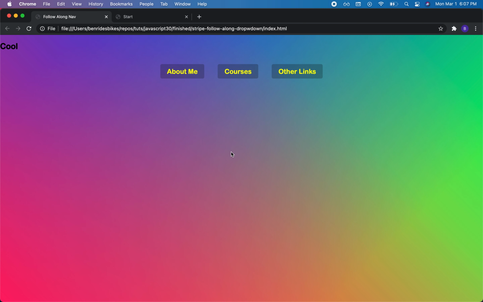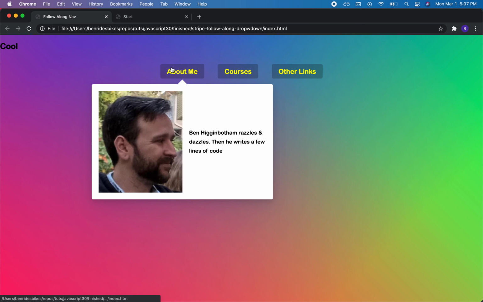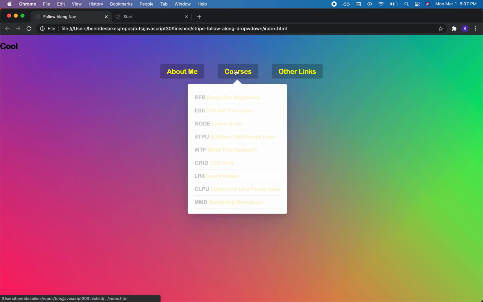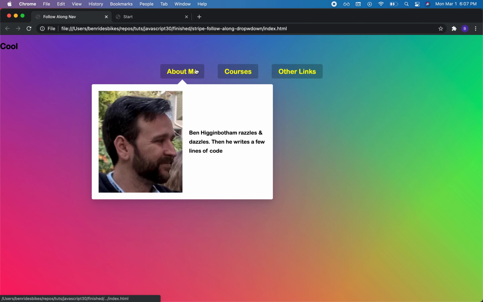This is Ben. I'm going to complete day 26 of Wes Bos's JavaScript 30, and today's activity is to use JavaScript and CSS to programmatically update the background of a drop-down menu, and that looks like this. So you hover over a link in the drop-down menu, and then there's going to be this background that appears along with the content of that link.